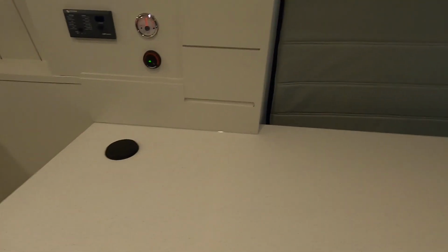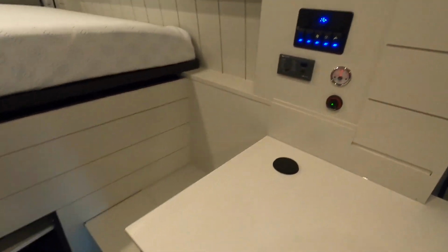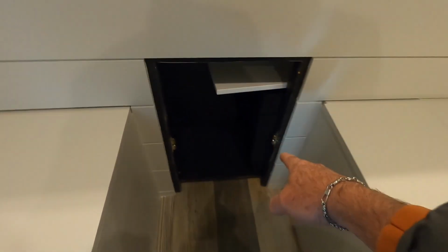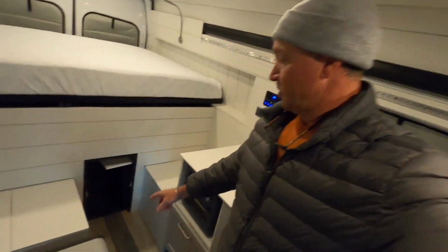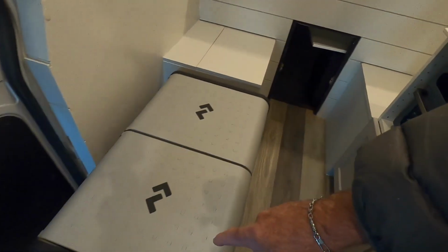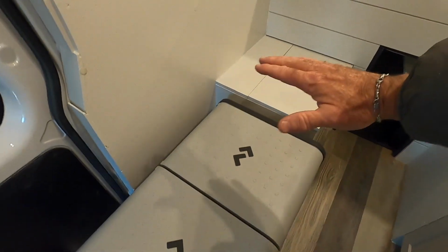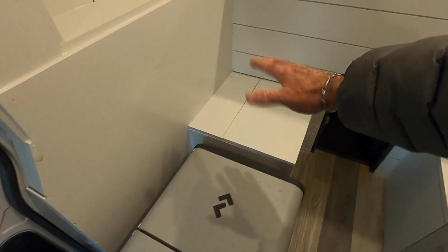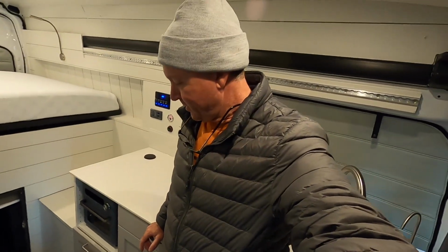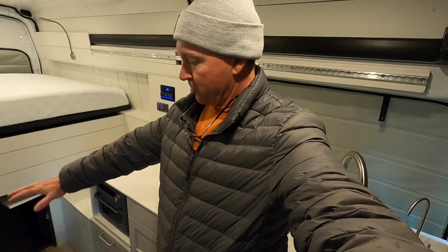Anyway, the heater is blowing hot air on my feet. Their window coverings are in. That's the little white part right there. That's the trap door that goes there, clicks in. It's also going to be their table mount, so they can sit in between these 2 chairs. And then we got their cooler in. This is going to have a cushion that goes all the way across there. One there with a back, one there with a back. So they will be comfortable having dinner together. And then this can act as a lounger.